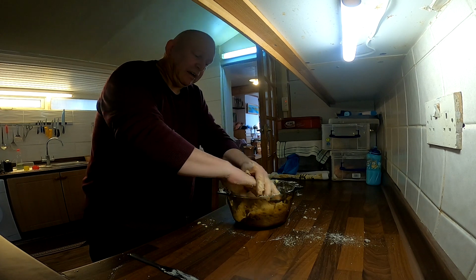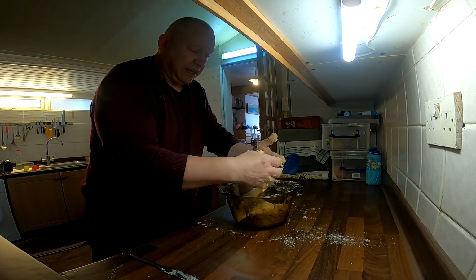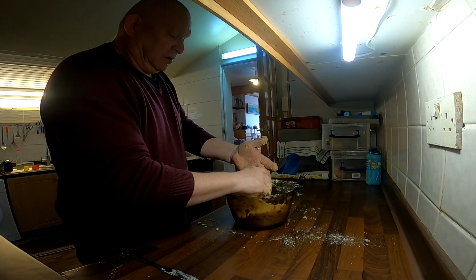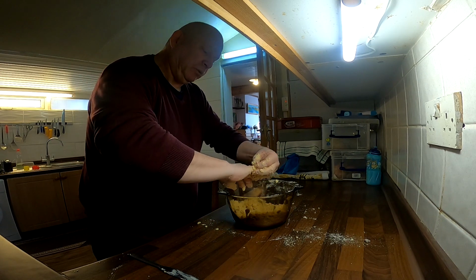Okay, I love doing this sort of thing. You just have to make sure you don't lose your wedding ring into the mixture, because if somebody bites into that, oh, might damage the wedding ring.